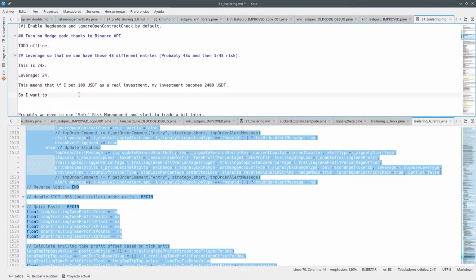Okay, so I want to risk 1% of 100, which is 1 USDT.